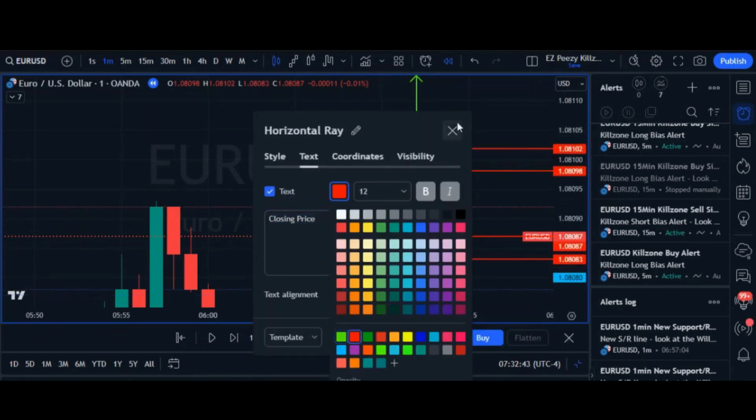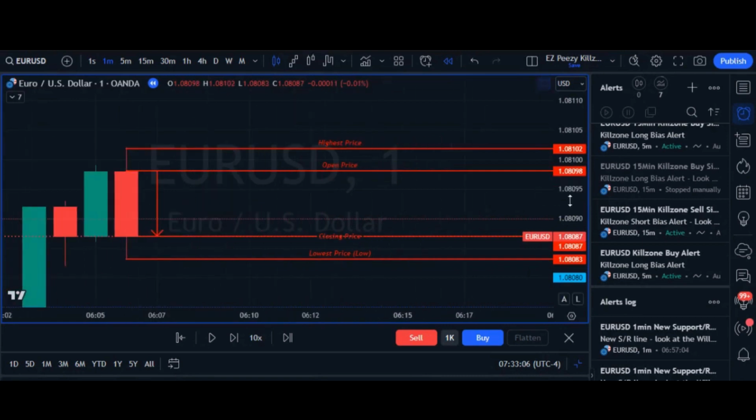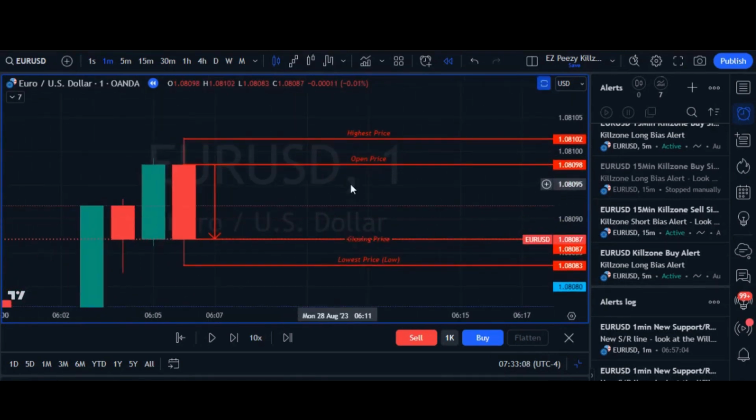So it's the exact opposite, pretty much. The bullish candle opens here, makes a low, pushes up, makes a high, and closes. The bearish candle opens at the same price where this one closed, and it pushes down. I'm sorry, guys. In this case, it pushed up, made a high, and then pushed down. So this is the anatomy of a bearish candle.